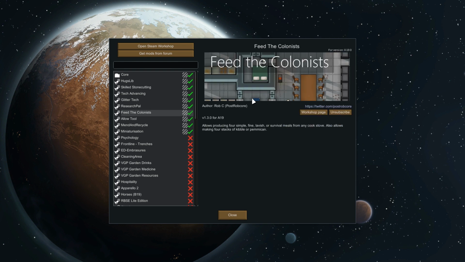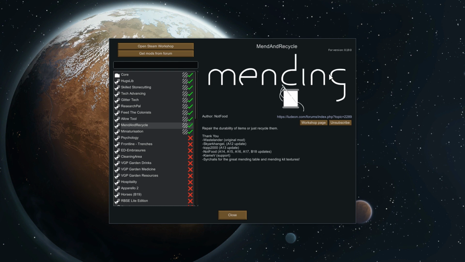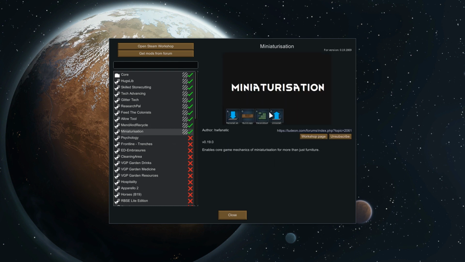Then we have Feed the Colonists, which is basically a very small mod that allows you to cook 4 of any meal at any given time instead of having to do it one by one by one. It's just a bit faster, especially because it saves on travel time. We have the Allow tool, which I've used before, you've seen it. We got Mend and Recycle, which is exactly what it sounds like, you can fix clothing. And lastly, we have Miniaturization, which just means that we can pick up stuff that you wouldn't typically be able to pick up. And that's about it.